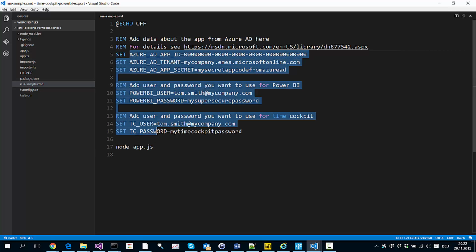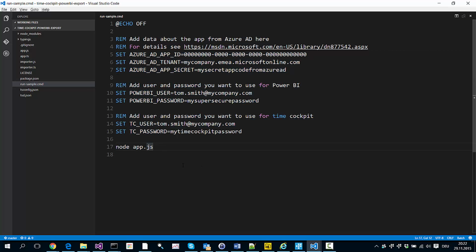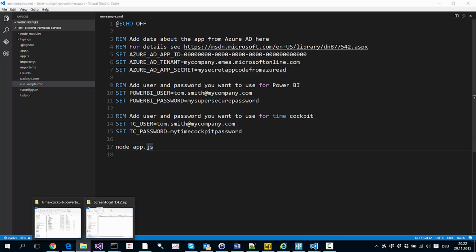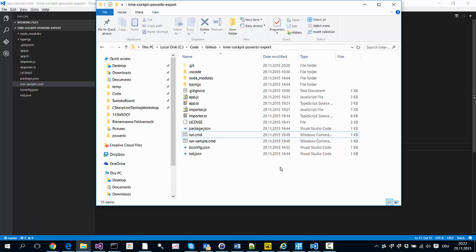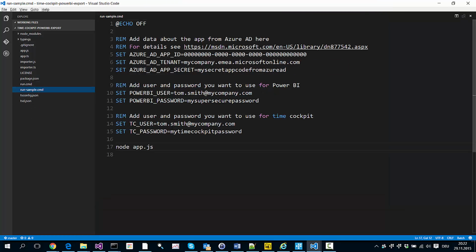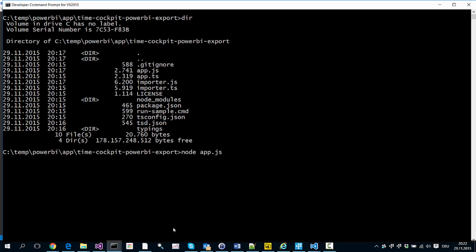This is important. You see these things are passed by environment variables, and you will see in a few more minutes why this is important. So for my demo here, I created a run.cmd where all these things are filled out, but I hope it's okay for you that I will not show that on the video because it contains a lot of users and passwords and things like that. Here I have my run.cmd and I'm just copying it over to this folder here. I will not open it, and just say run.